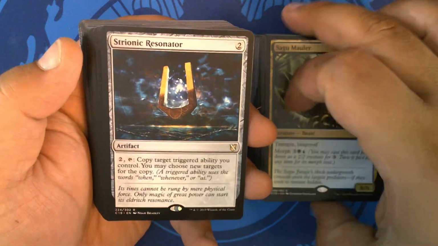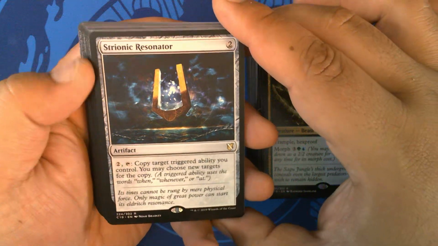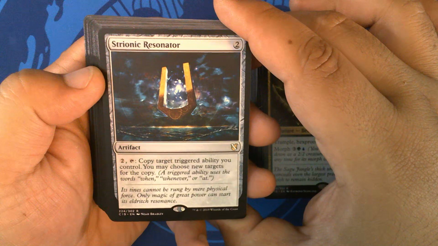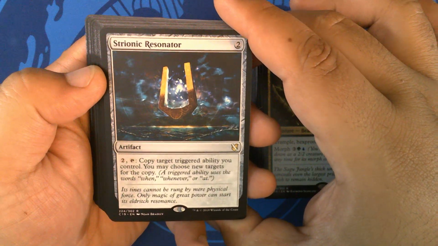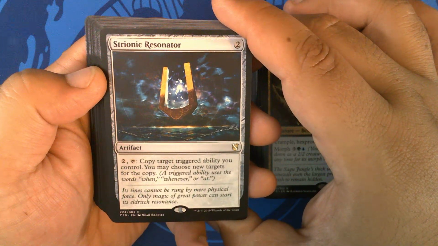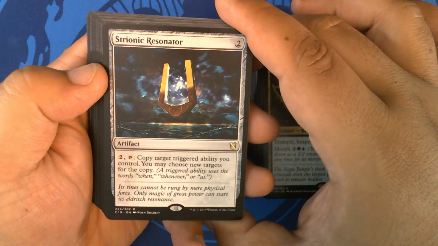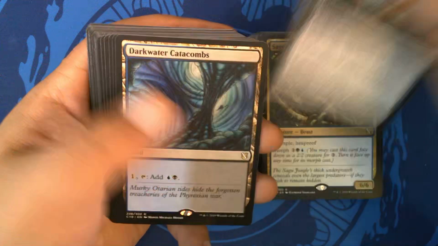Strionic Resonator. 2-mana artifact, 2 and tap, copy target triggered ability you control. You may choose new targets for the copy. There are a lot of things that this combos with. Fortunately, none of them are really coming to mind at the moment.